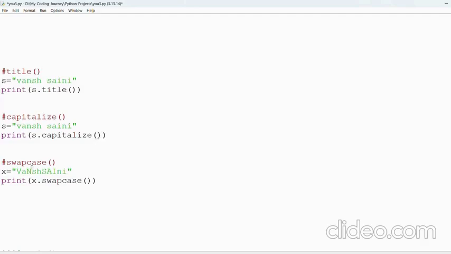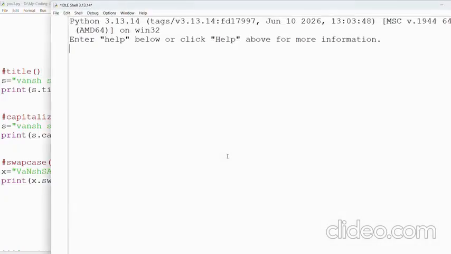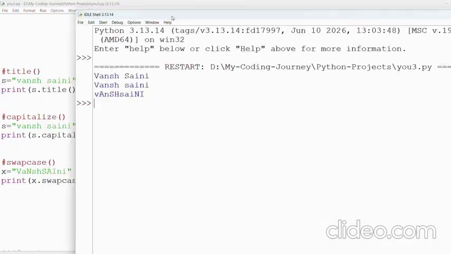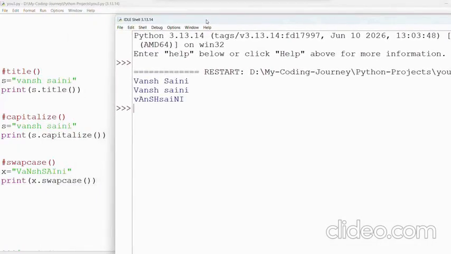It will swap: if the character is in uppercase, it will convert it into lowercase, and if it is in lowercase, it will convert it into uppercase. So now let's check the output. So these are the outputs of these methods.